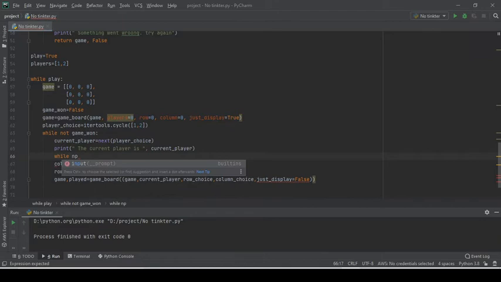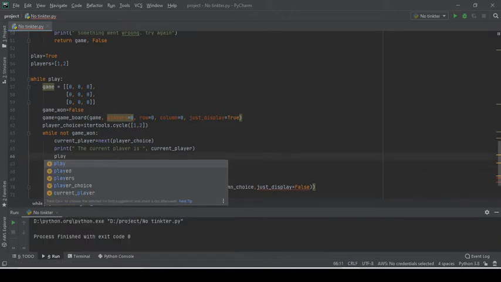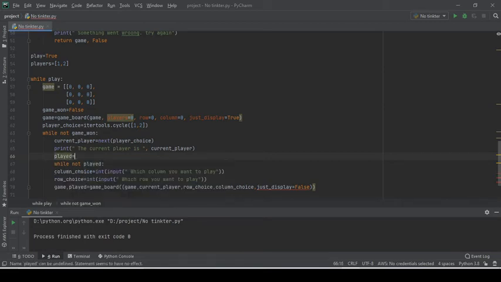While not played, and played equals False.